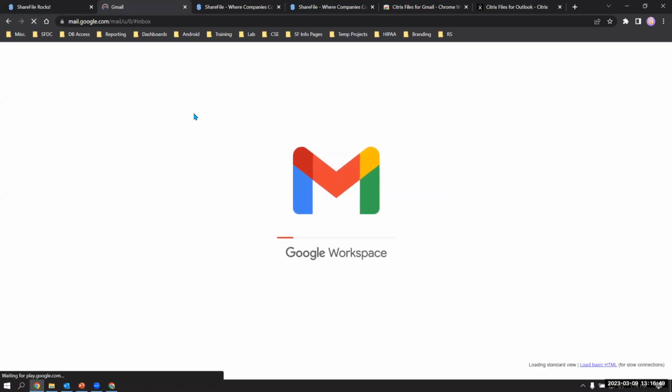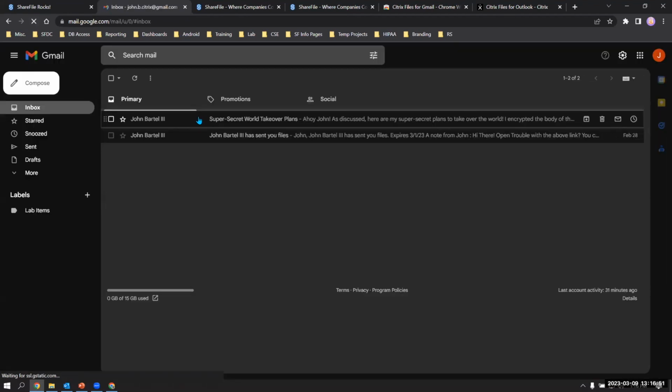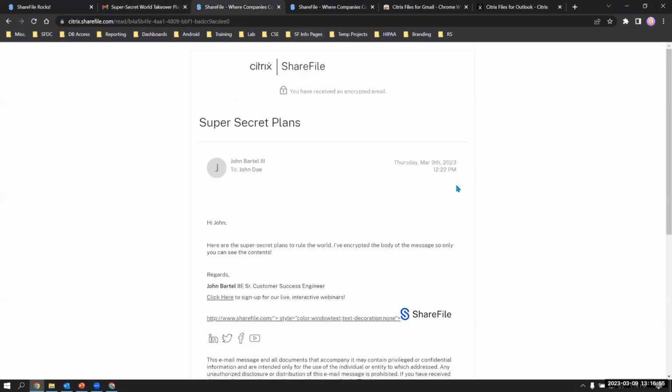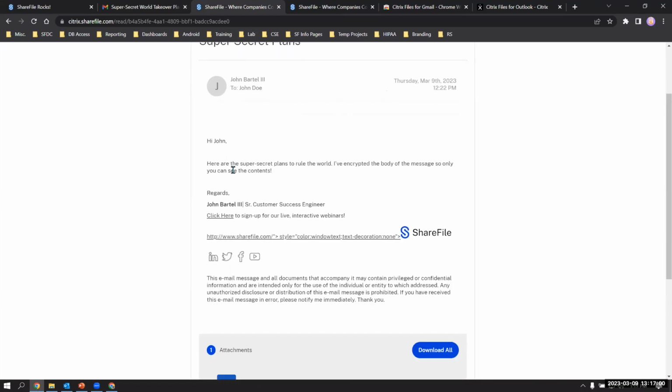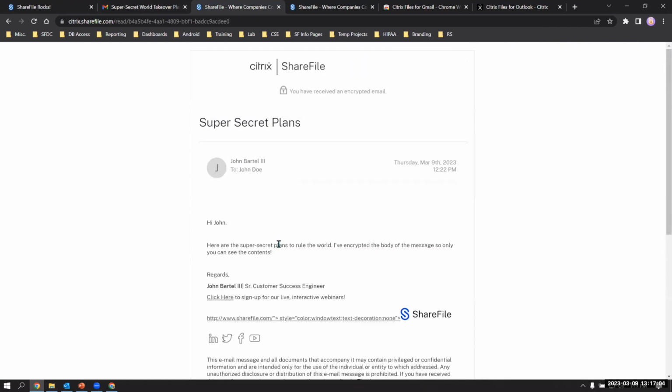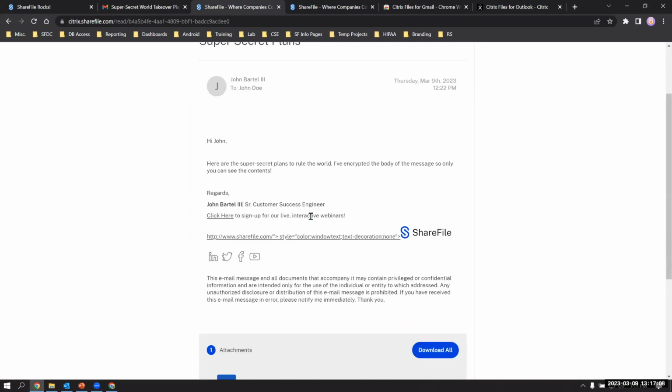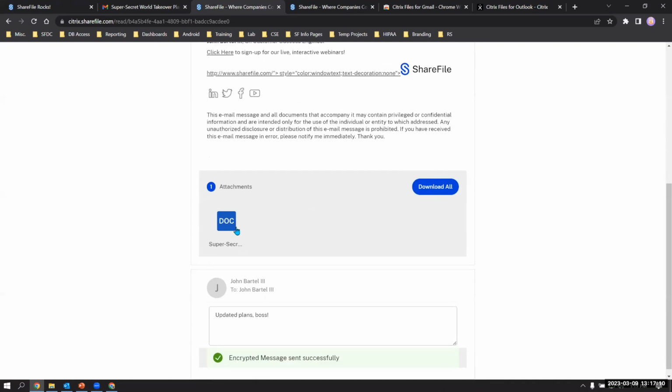And good thing I thought about this because I actually already had it generated. If it didn't pop up the link, that's fine, no problem. I might have actually sent it too fast there, but as you can see, I already had this pulled up in an earlier one I sent, so I clicked that link that was in the email, and I logged into my Citrix account that I had for sending this, and as you can see, here's my secret plans, and here's that document that I had sent.